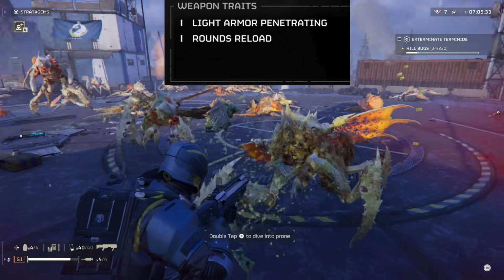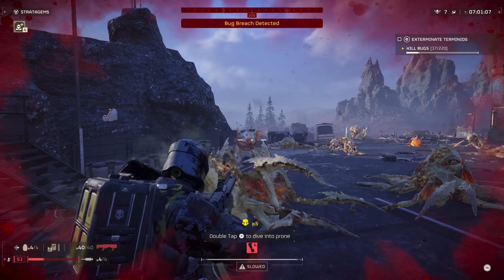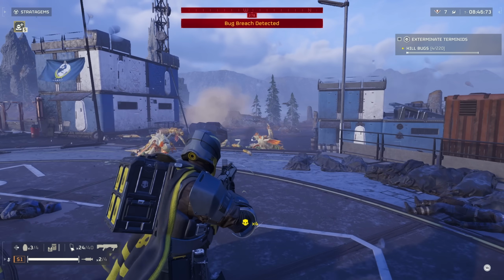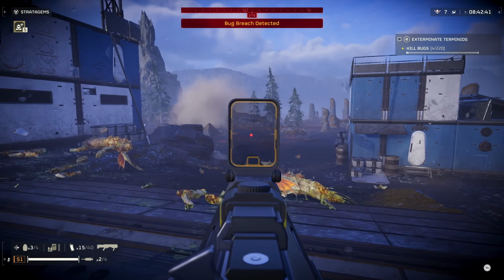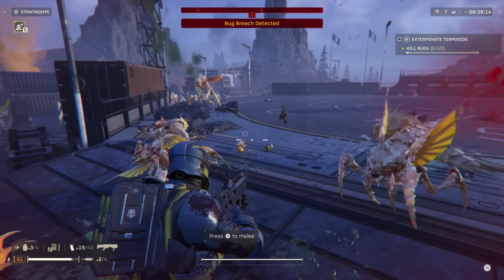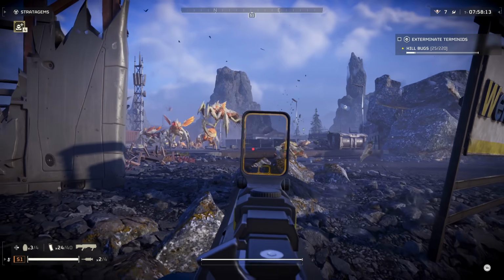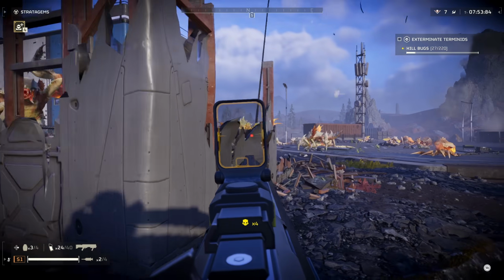It does light armored penetrating, and you have to reload the rounds manually. So if you go through all 16 of your bullets, you're going to have to manually reload 16 of your bullets. So the reload time is going to be pretty slow with this shotgun, but when compared to the other shotguns on this list, this one is honestly probably one of my favorites. It just does so much damage that it's kind of worth the trade-off for the slow reload time.